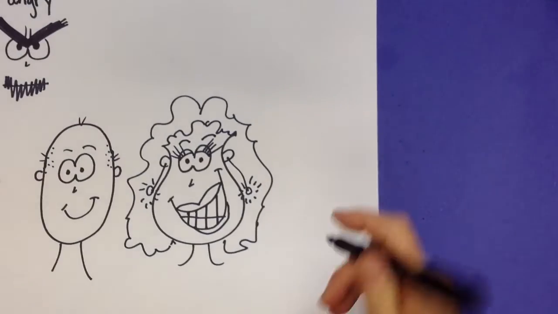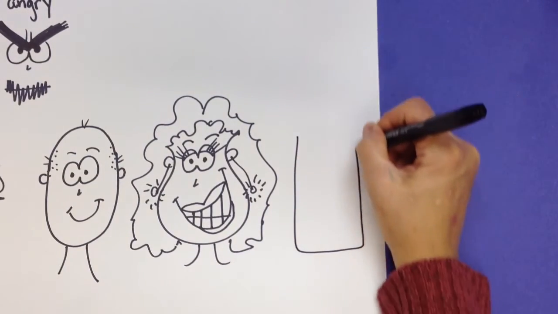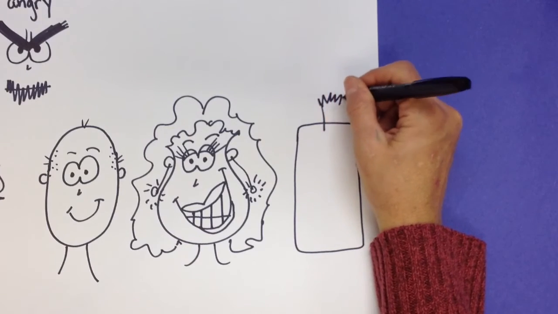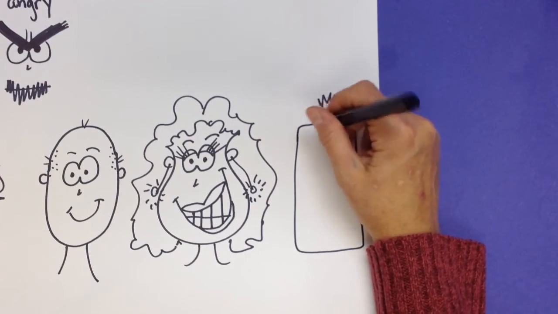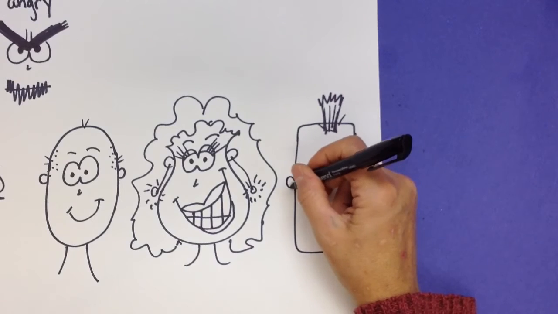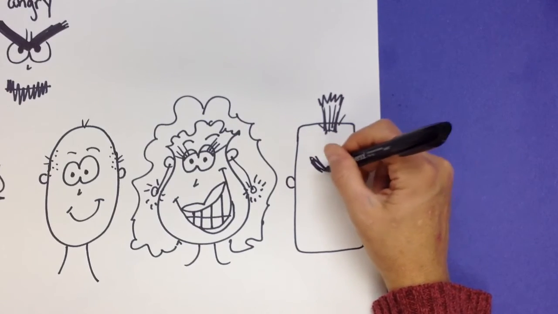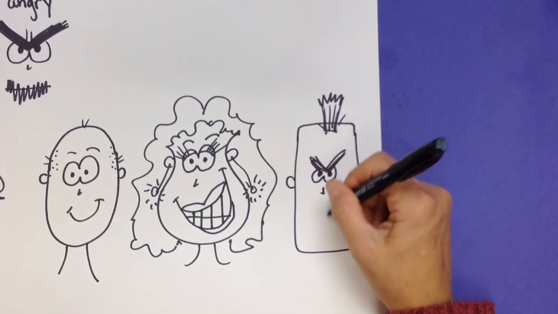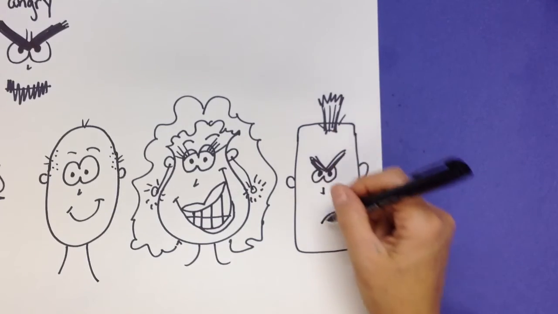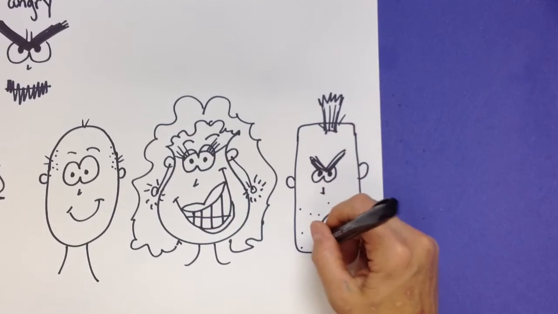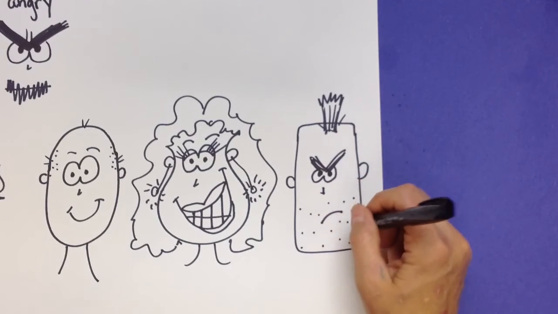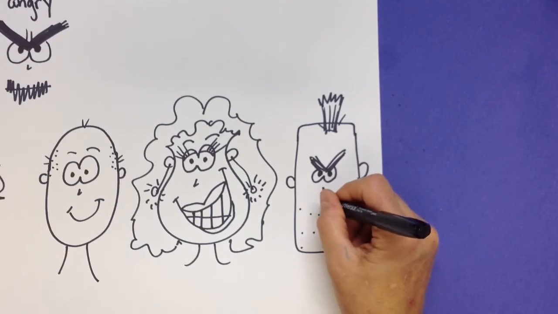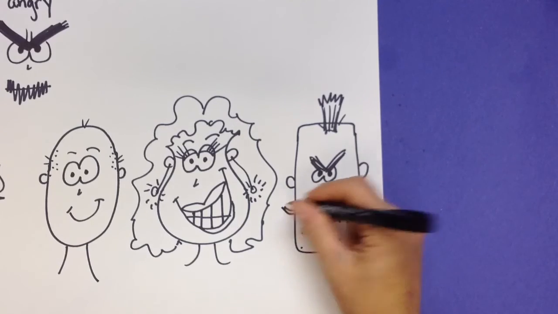What if I want to make this a male character? Well, how about we make it a little more angular? Let's give him a mohawk. This can be my angry character. He's angry, he has a terrible haircut. Maybe he needs a shave too. Maybe his mustache has jumped off and is falling away.